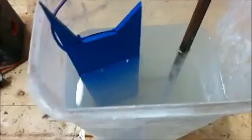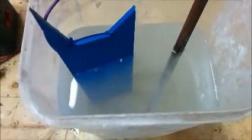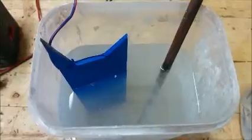The longer you leave it in, the deeper the etch. It's a bit of trial and error, but it seems to work quite easily. So after about 5 or 6 minutes, you can see here a slightly darker grey colour. So that area has been eaten away by the etching.